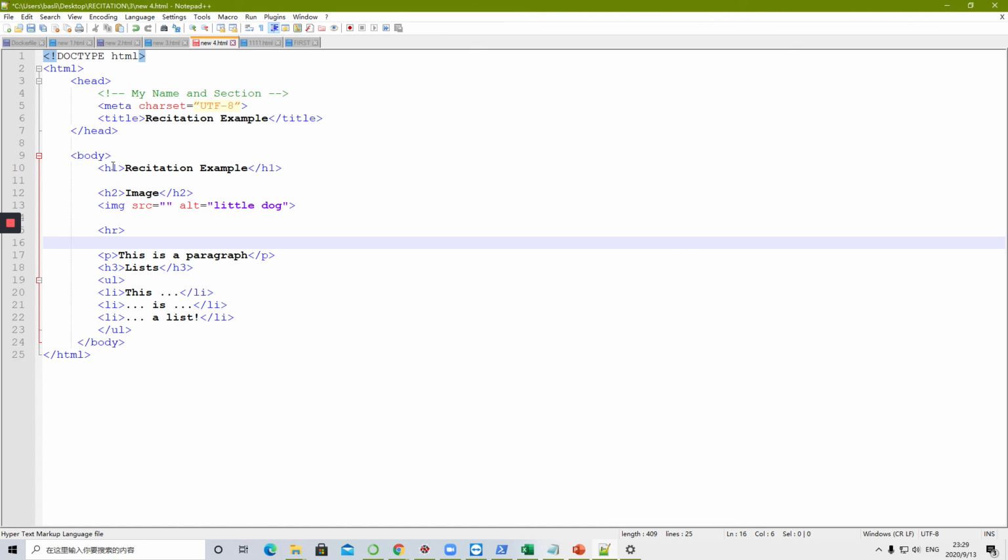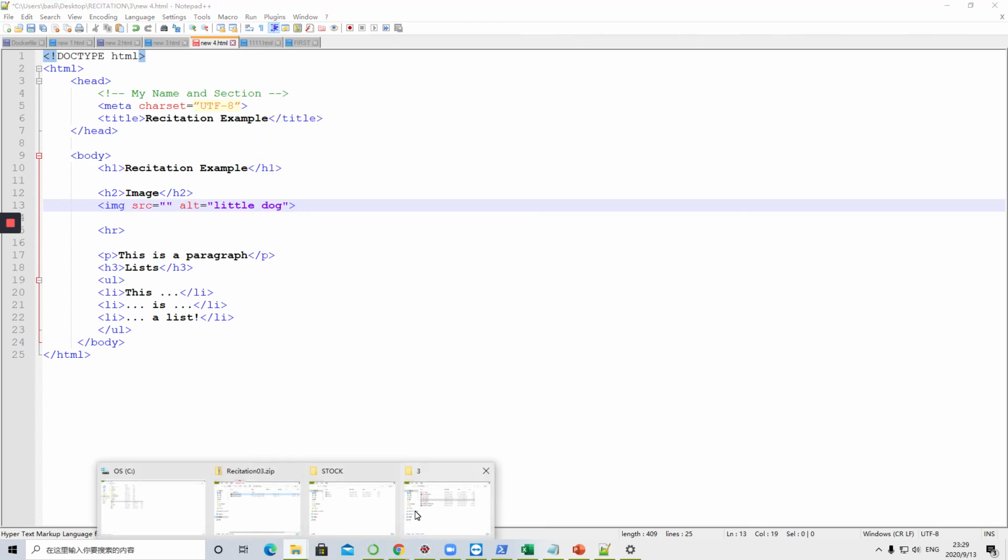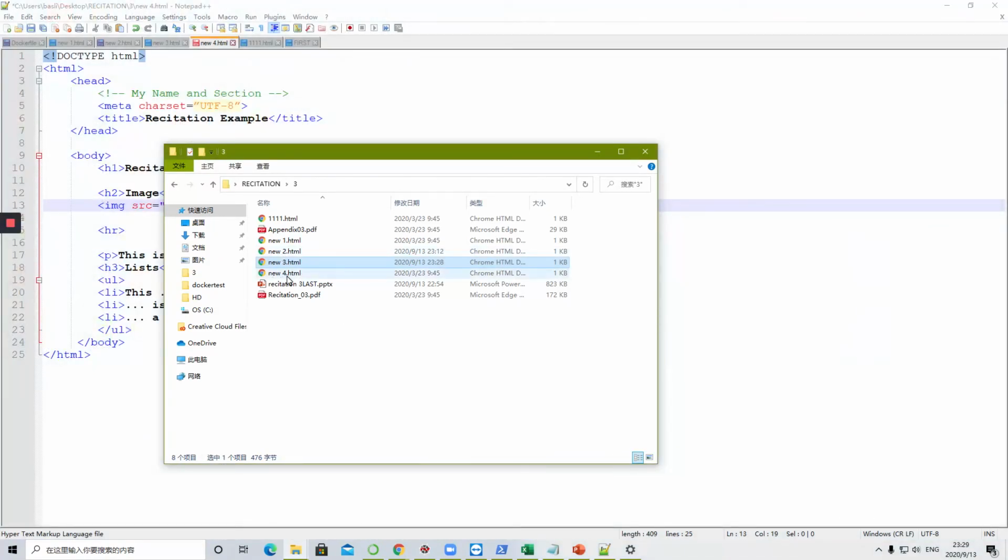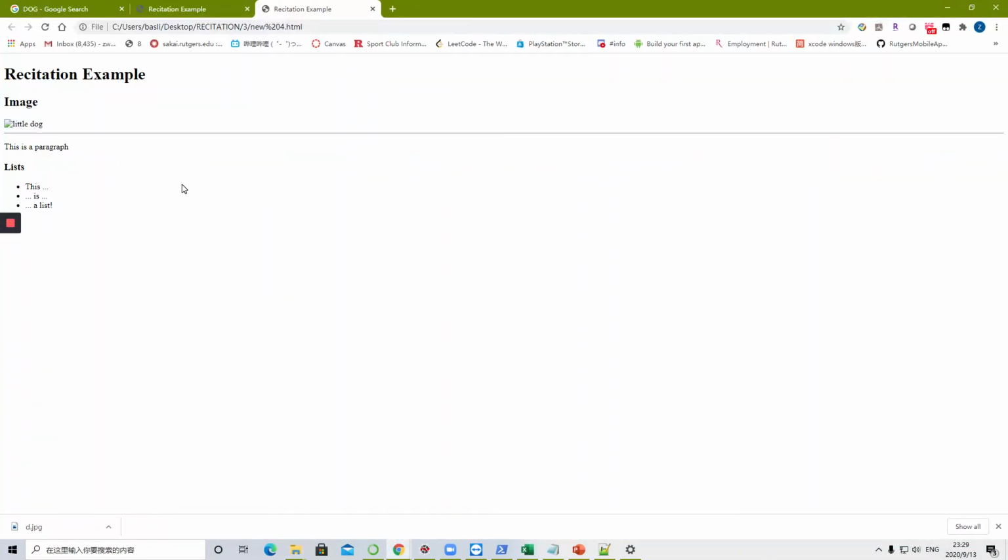Alright. So H1 heading, H2 heading, image right here. I say I don't want an internet picture. I want to select the picture on my local machine. So I will run this one first. This is the link. There's nothing right here.